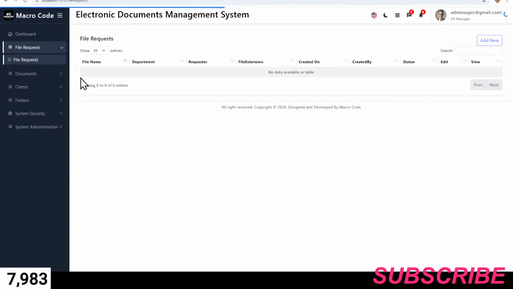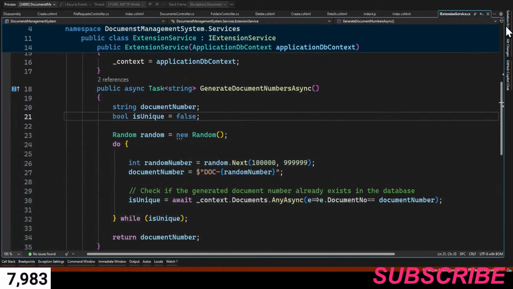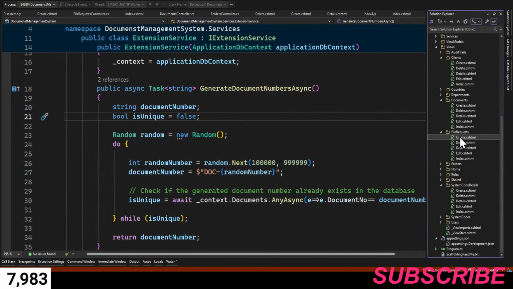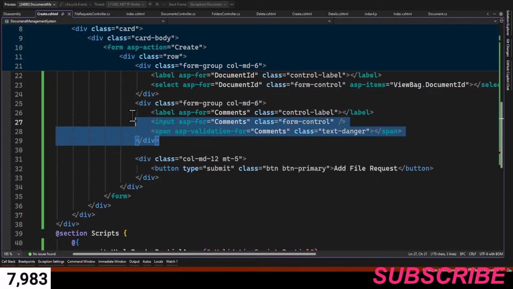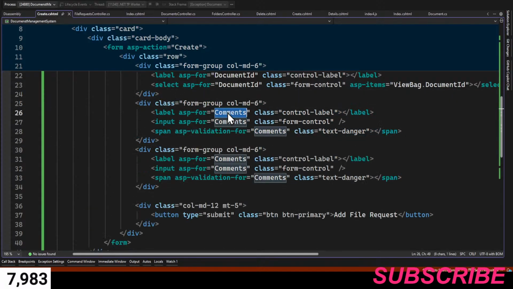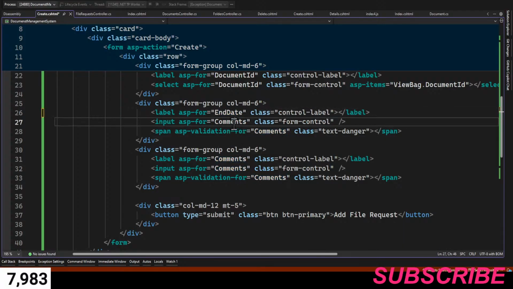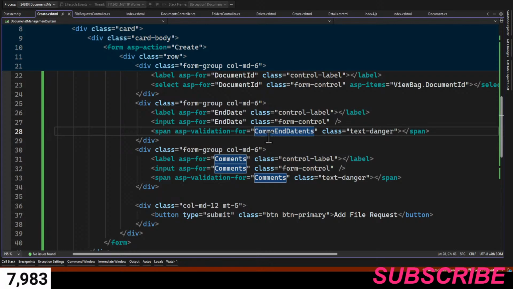So if I just go to file request and I say new, we still have department, extension, file name, and comments. But now we need to add two things here. Before comments, I just want us to add, you remember the end date? So we need to know the date when you are requesting the document.